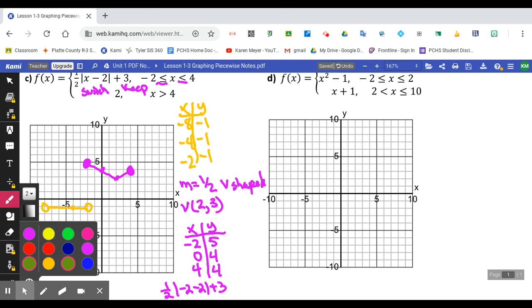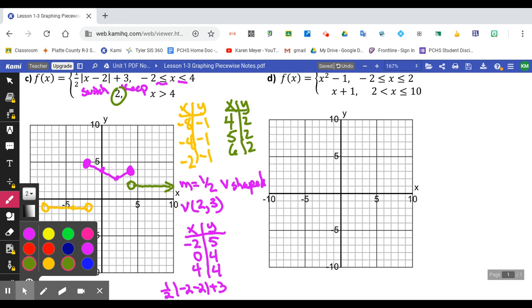Okay, the last one just has 2. So that means it's going to be a horizontal line again. So we got 4, and any number larger than 4 is 5 and 6. But it doesn't matter what x number we pick because all the y numbers are going to be 2, because it's a horizontal line. And we're going to graph this with an open circle. So we're going to go to 4, up 2, have an open circle. And then we are going to the right because we're talking about x numbers bigger forever and ever. So that's the only portion of the horizontal line I want to see.